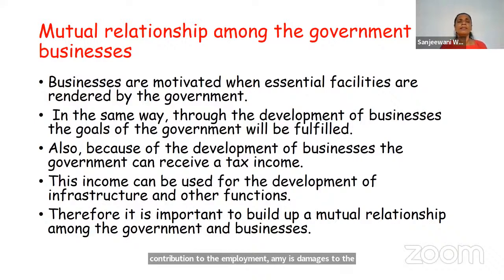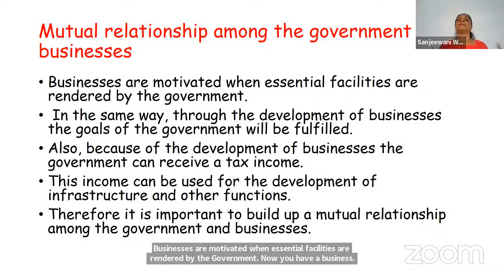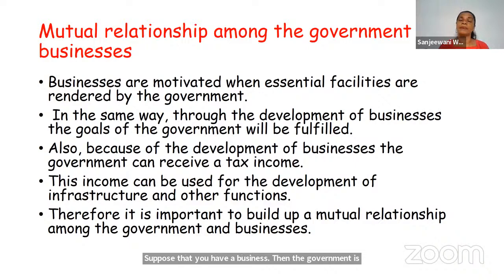Then there is a mutual relationship between the government and businesses. So what is this mutual relationship? Businesses are motivated when essential facilities are rendered by the government. Suppose you have a business and the government is supporting you, motivating you and providing some resources. As businessmen, we will be motivated, right? So the government is supporting you, facilitating you.